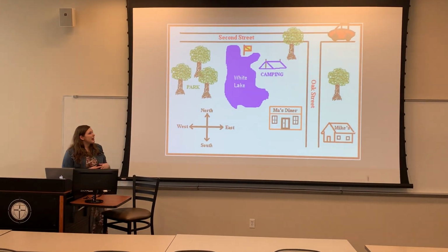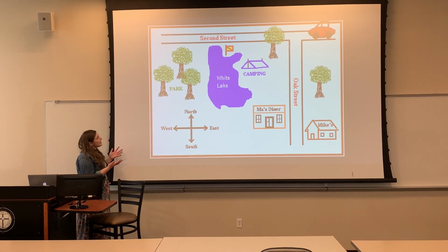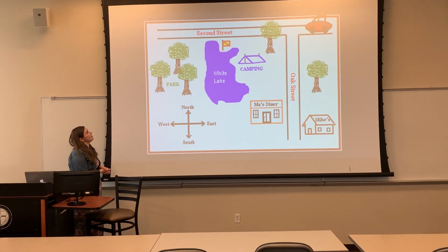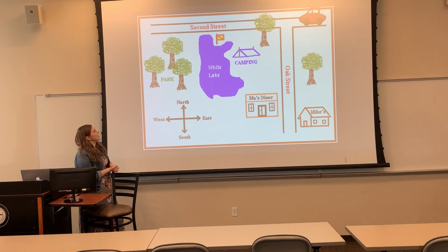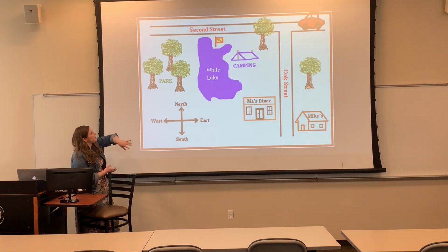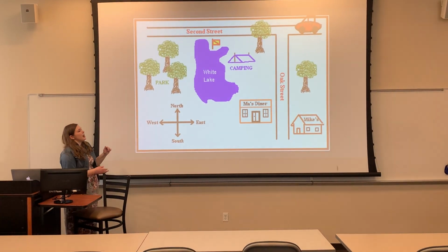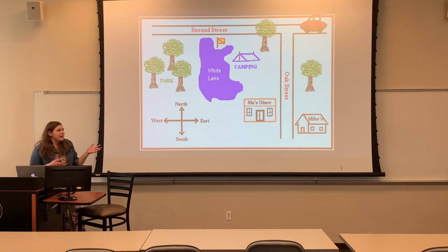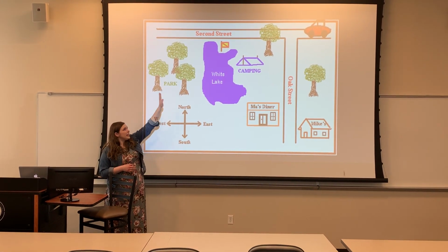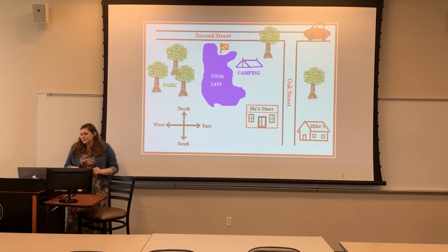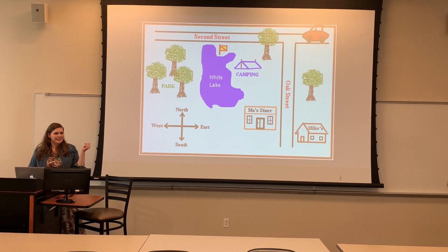Okay, you might have also seen a map that looks something like this. So this is a little bit different. Again, there's a little bit more pictures here on this map, and you can see there's a lake, there's lots of things happening, there's trees, there's buildings. So maybe you've seen more of a map like this where it shows the land and what's in the places. Maybe you've seen something like that before. Raise your hand if you've seen that before. Okay?